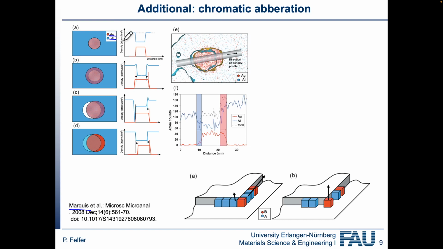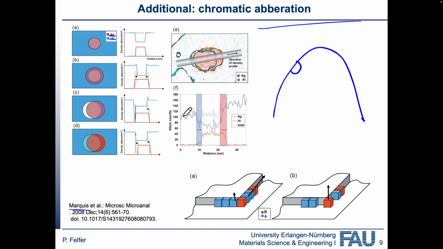And what they observe is that there is a shift in the observed location. Imagine you've got a large tip, and then you've got your silver precipitate somewhere here. What should happen is that you observe in your reconstruction, or in your image on a detector, the absence of the aluminium exactly where the silver atoms are, because that's how solids work. Either you have one type of atoms or the other type of atoms.